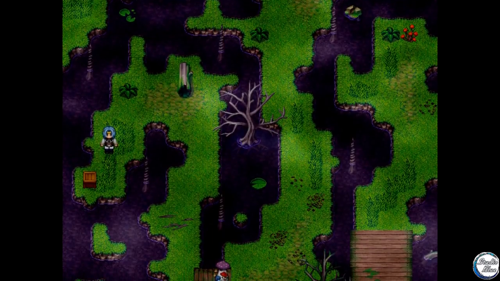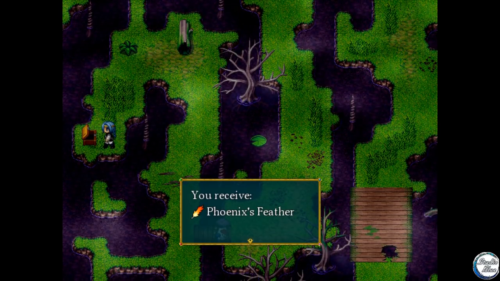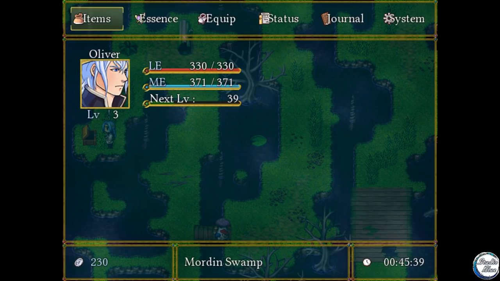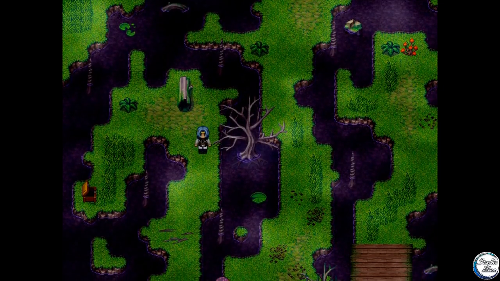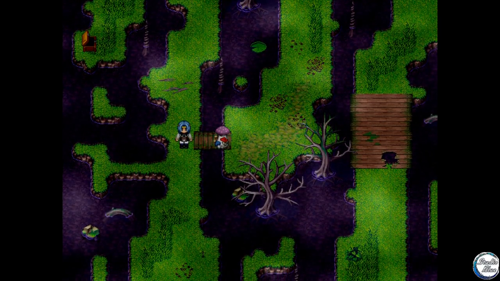Okay. And it looks like you don't regain LE if you get hit. Yeah. I mean, there's just no way to regain it. Yeah. I have my ME back now, but it's because I leveled up to level 3. Because you leveled up, yeah. So, are you supposed to go back to the village and sleep in your bed to regain your health?